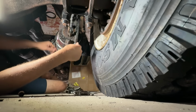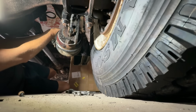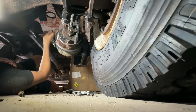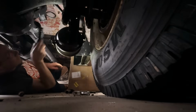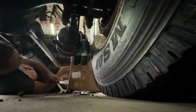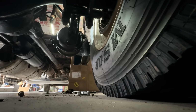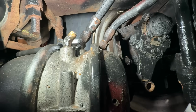It's all completely loose. So let's take these hoses off the top, and then I will get these two main bolts out. Hopefully I don't have to cut them off. And we will be in business. No point in putting this back together until I rebuild those S-cams though. Which means probably a trip to Dallas to get parts, unfortunately. I'm trying to get these two hoses off here.